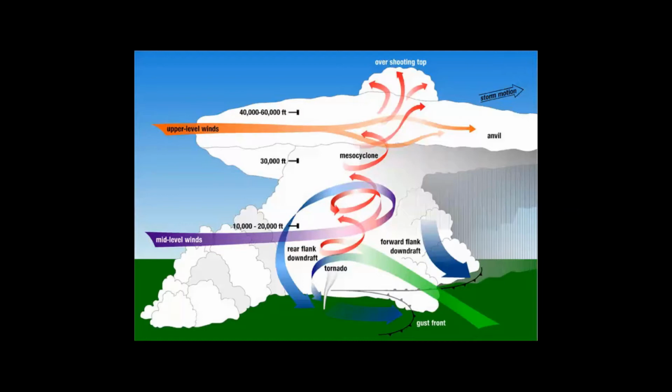Atmospheric wind shear is normally described as either vertical or horizontal wind shear. So going back to what we talked about, that's your vertical wind shear on your inflow coming into the storm and going up into the overshooting top, or the cap. Your vertical wind shear is this line right here. If you have something going straight up and then something being pushed like that, that causes your rotation.